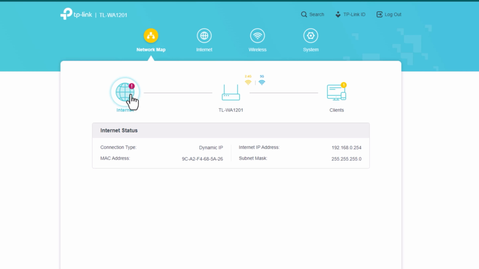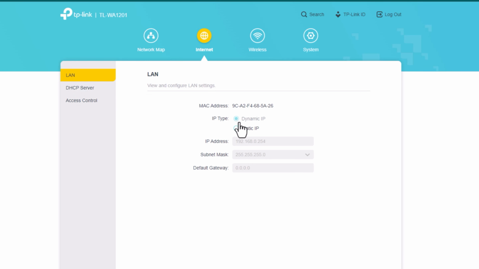Here, as I have not connected the internet link to the Ethernet port of the wireless access point, it's showing that we don't have internet access. Here you can see that we have configured both 2.4 GHz and 5 GHz dual band system. In the following you can see this IP address is the wireless access point IP address, the subnet mask as well as its MAC address.